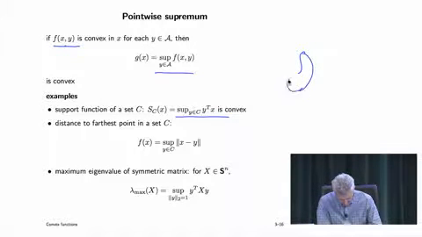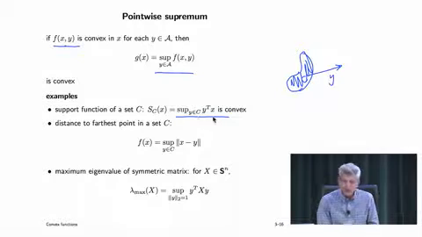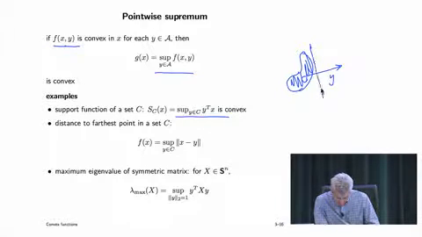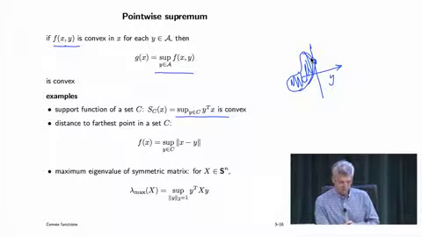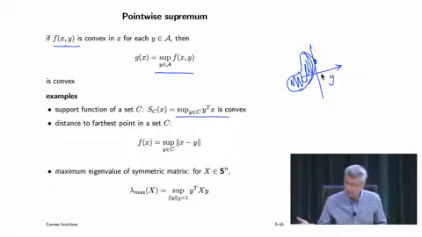Here's a set. It doesn't have to be convex, right? Like that. That's C. And the support function says, here's a vector y. You actually form the largest inner product, and so that would tell you, well, I didn't draw it right, but it looks something like that here. I'll bend my set to touch it there. Okay? So this tells you how far you can go in the direction y, as a function of y.